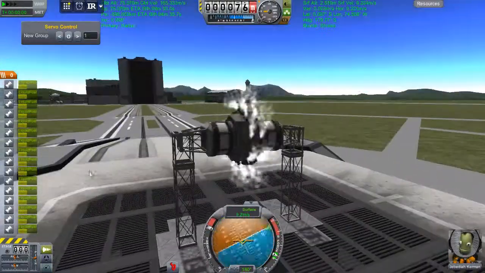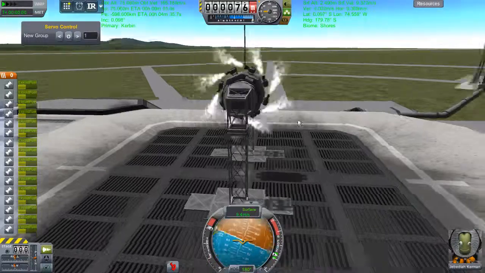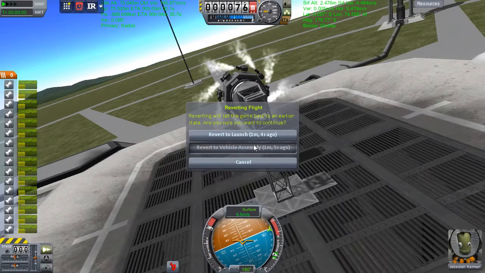I'm barely registering any G's at all. Maybe we should make something a little bit more extreme. But first, I think I have another idea of what could be done with this particular layout. Oh, that's a weird angle.